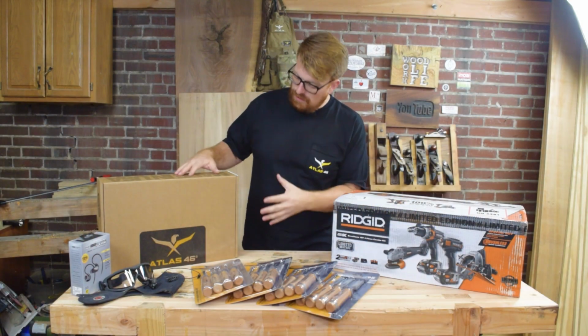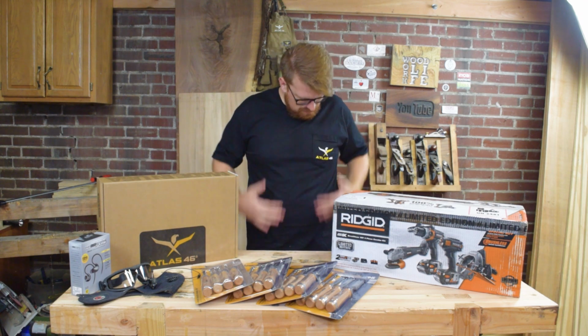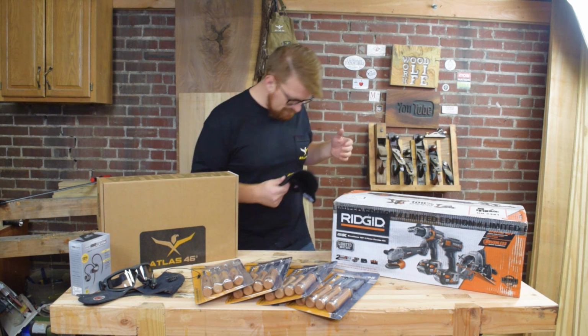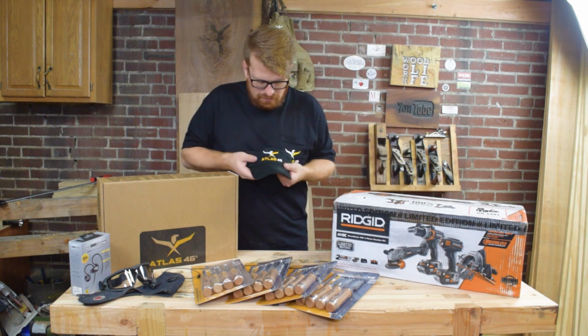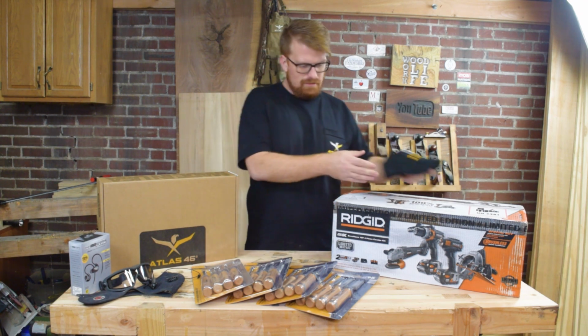All right, so let's start out with this box from Atlas 46. Of course, first of all, they sent us this awesome Atlas 46 shirt and Atlas 46 hat in matte black, why not? And it's got a nice little logo there on the back too. It's got the eagle, looks really Air Force-y on the hat and on the pocket here. Nice t-shirt, real comfortable cotton.